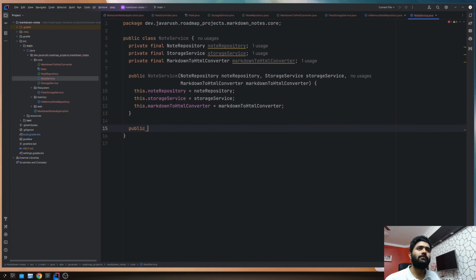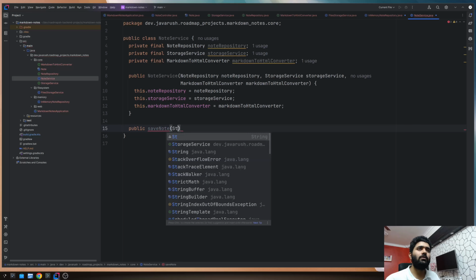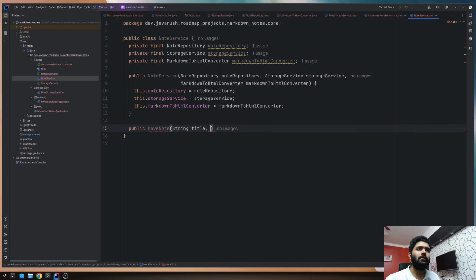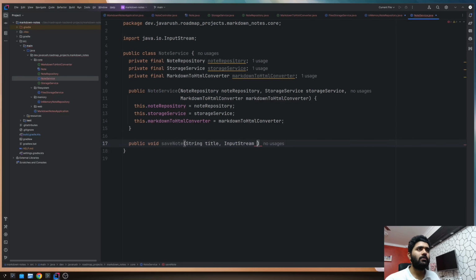Public save node. We will have title, public void save node. We have the title of the node and input stream of the node, or I will just say content, and we need to save the node.